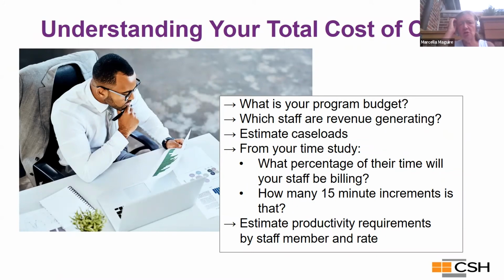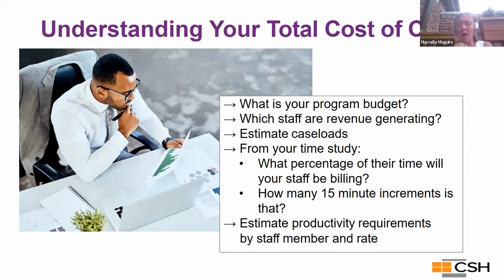You're using this to try to understand your total cost of care, what revenue you're expecting your staff to generate under the 1915I services. You need to be able to estimate caseloads. How many people are you seeing? How many people are you seeing every day? I'm sorry, not every day, but how many people you're seeing in a day? What percentage of their time will be billing? How many 15-minute increments does that mean? That's what's called a unit of service.